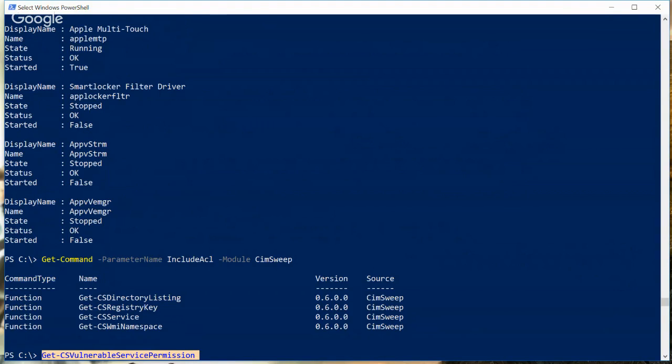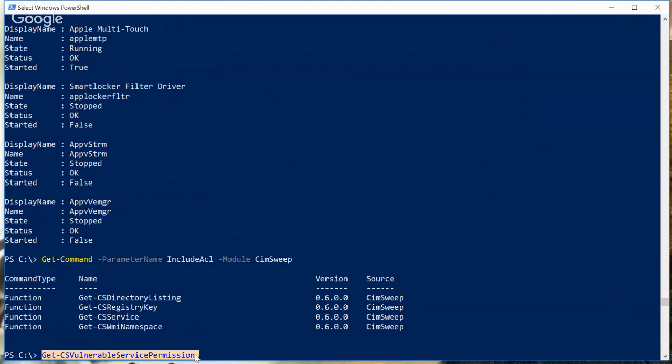It groups all of these services by the group or user, and it turns out that in Win 10 IoT Core, authenticated users were able to change the config for, I forget the name of the service, but it was a service that ran as system.